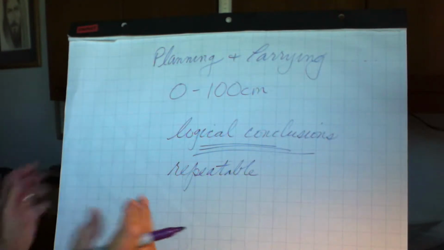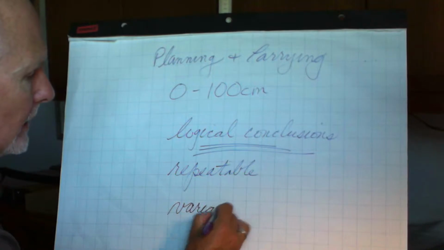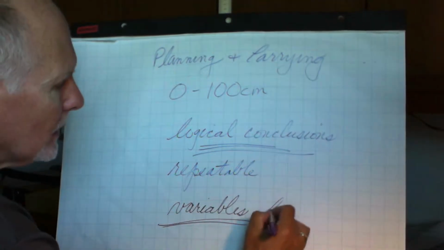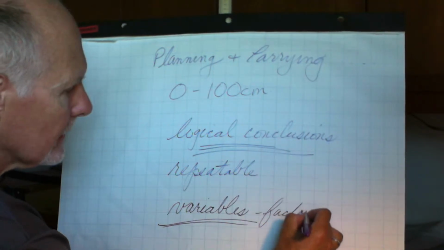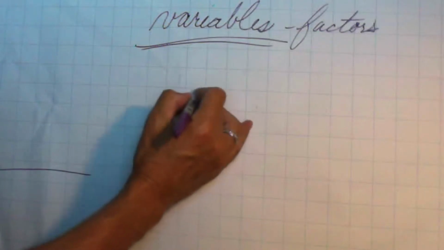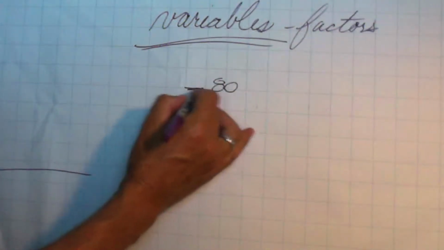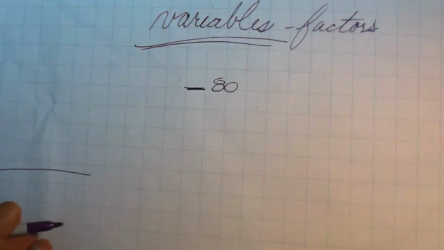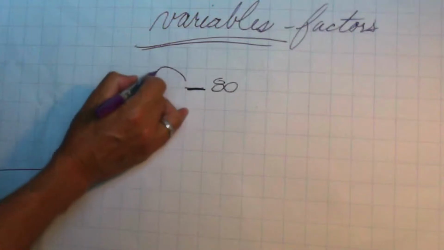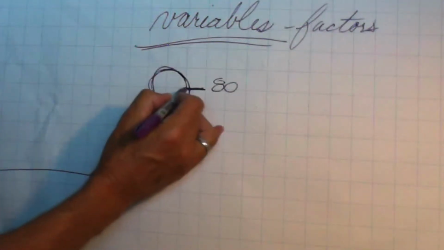The big heading or the name for those factors is what we call variables. They are things, factors that will affect or vary the results that we get. Things like this. Let's say you were dropping the ball from 80 centimeters. So on the meter stick, this line right here represents 80 centimeters. Well, I've got the ball, and the question is, what about the ball if the middle of the ball is right at the 80?